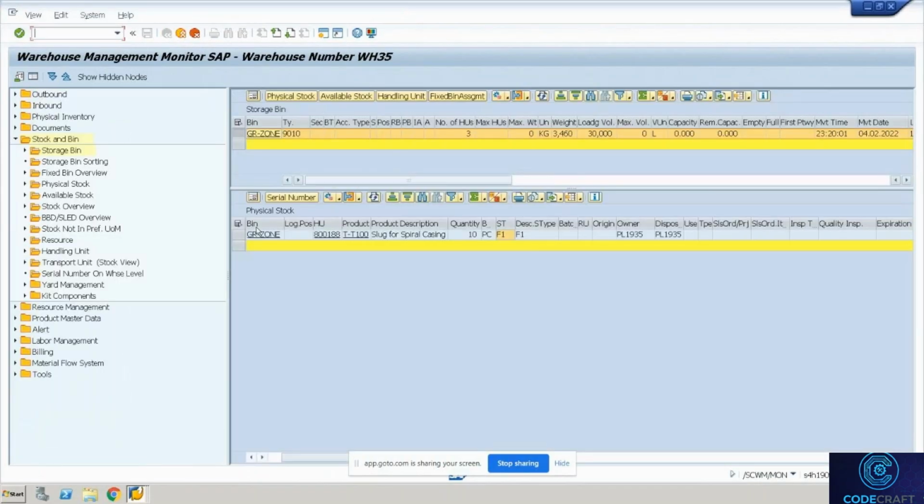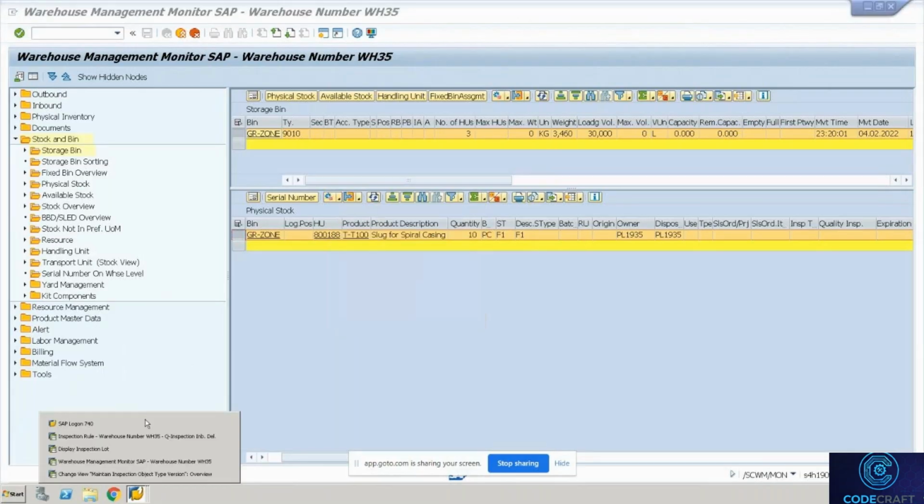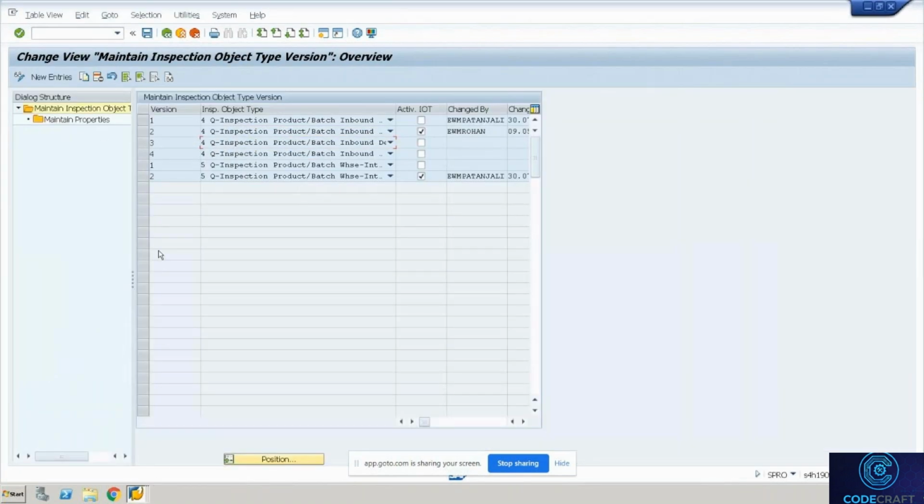You have to create an inspection rule, and then you will be able to create an inspection document for any stock. See, create inspection. So for any stock anywhere, you create an inspection rule, and you will be able to go and inspect it. That is ad hoc. So this is a planned inspection for inbound delivery, but that is an ad hoc inspection. We can also activate inspection for return delivery.